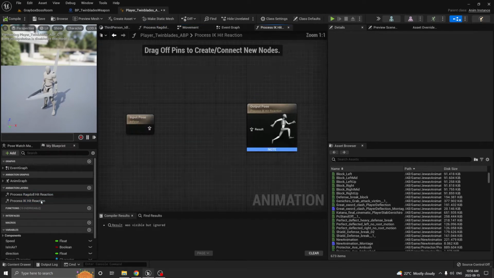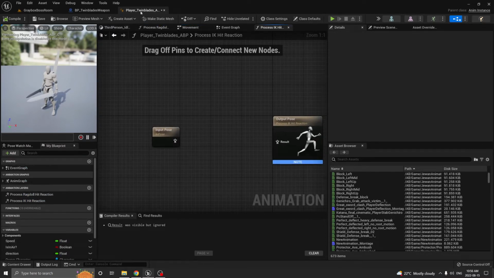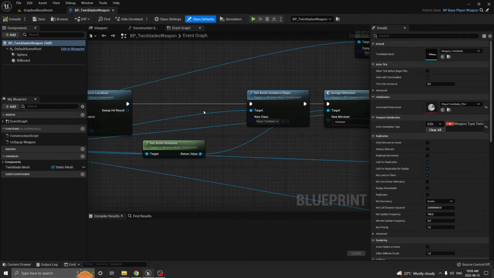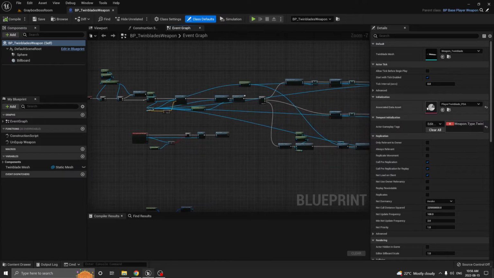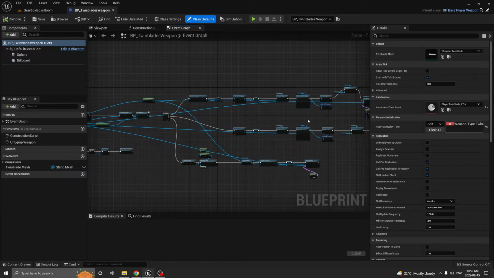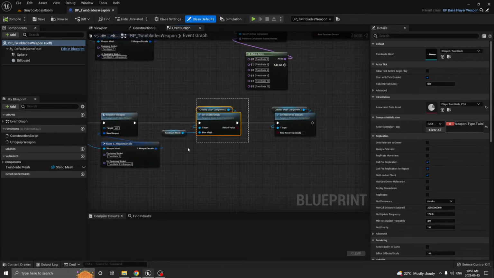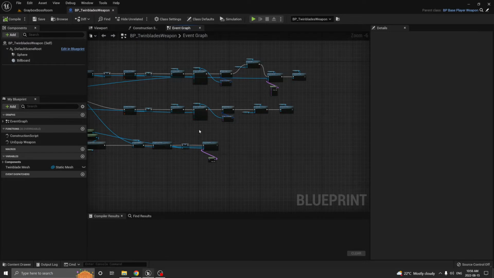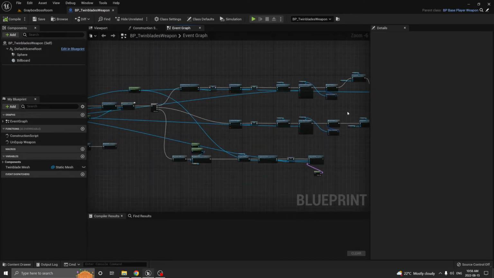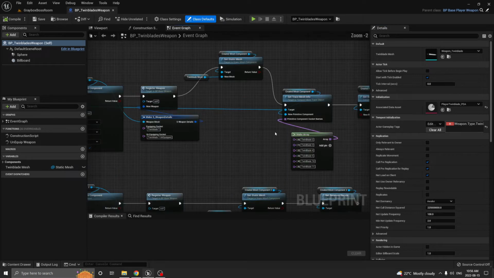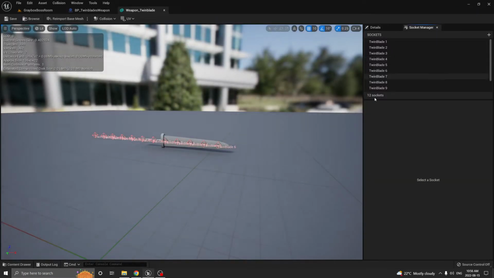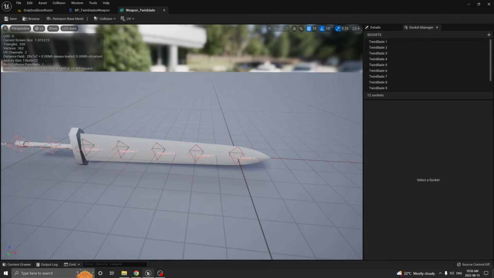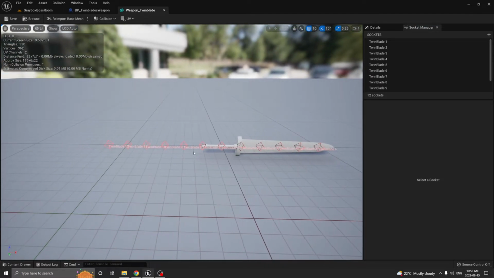If there's anything in the animation layer here, there's nothing. So the animation blueprint here is finalized. There's nothing you have to do except changing the blend spaces. Other than this, let's do the twin blade animation set. Also, don't forget to set up the twin blade mesh and the shield mesh, like we were showing in the tutorials. In addition to the weapon mesh, make sure the sockets are here. I'm gonna show you the sockets that I used. This will depend on two meshes bound to each other on a single static mesh.